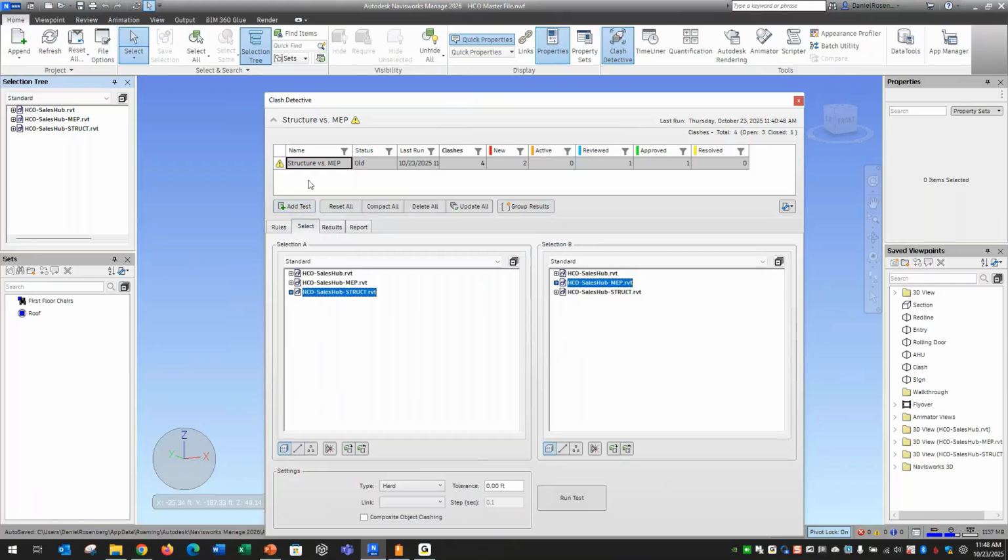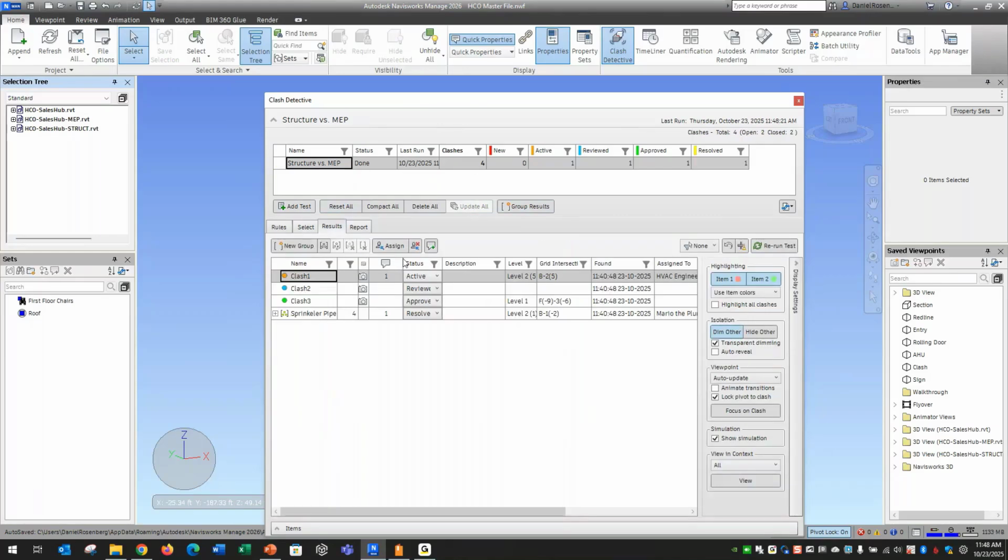So we can go back and rerun this test here. I'll do update all. It reruns it for me. If we look at the results, look at this. Sprinkler pipe has been resolved.